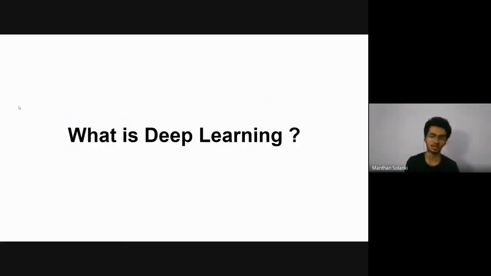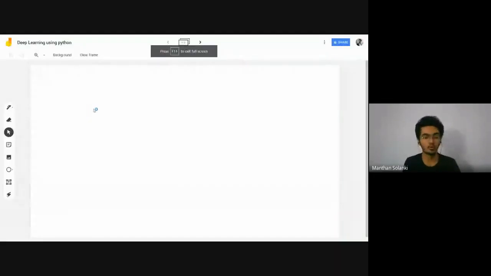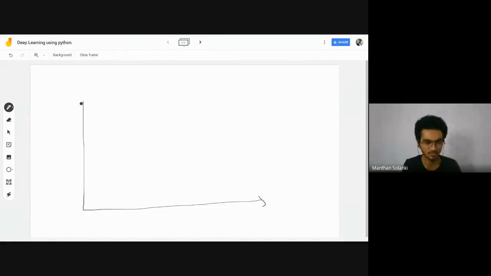We all know that this term is very famous and it has been taking off greatly over the last decade. So I just want to give you a brief idea of how this has actually been happening over the last 10 years. Let me give you a brief idea with a performance versus input data graph. Now what is that? So this is my input data, right?